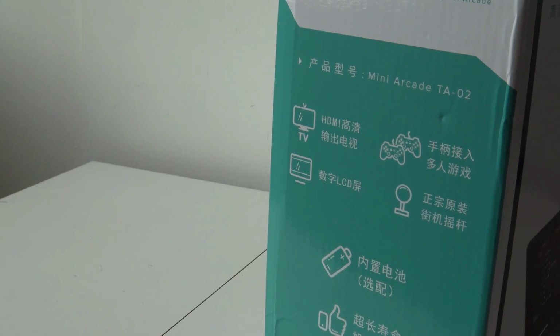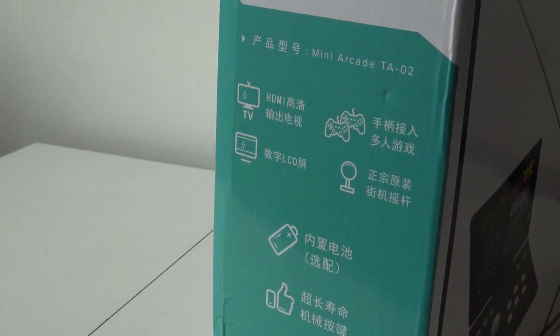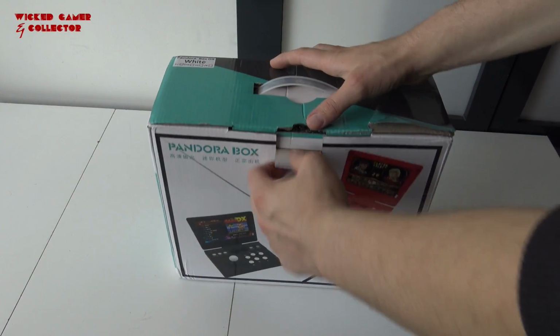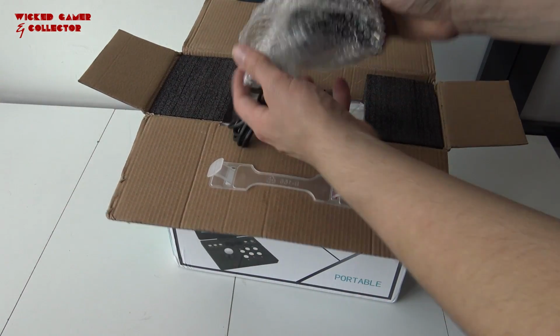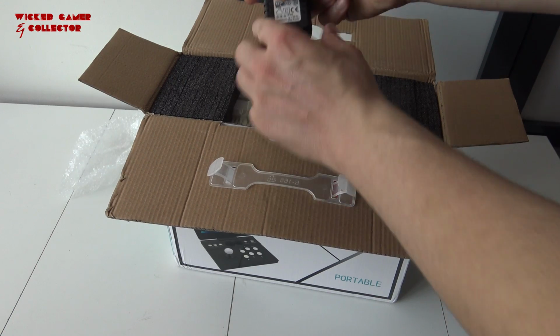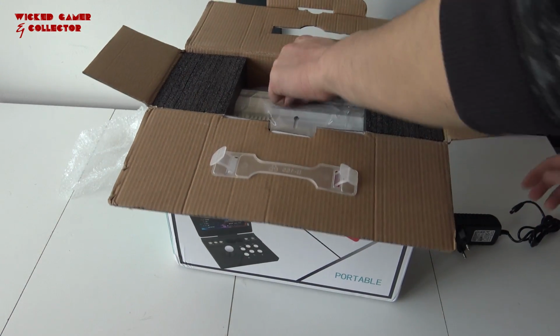It comes in different colors and we're having quite some different options like HDMI options that will hook up to your LCD, use controllers. So it's going to be a lot of fun. I just wanted to show you in this video what we are going to get. Okay, so to begin with, we're having of course the 12 volt power supply. There's always a surprise what we're going to get because we're getting so many different versions.